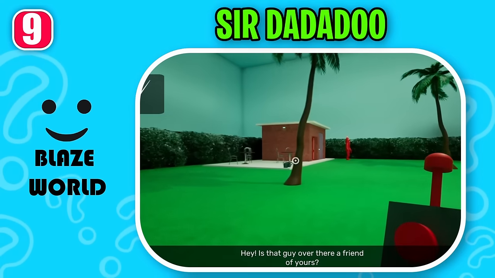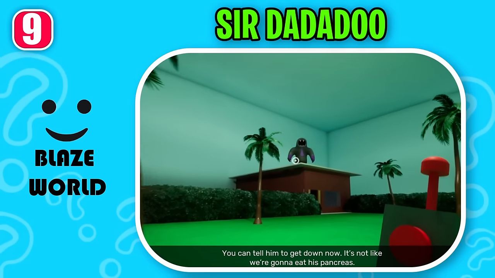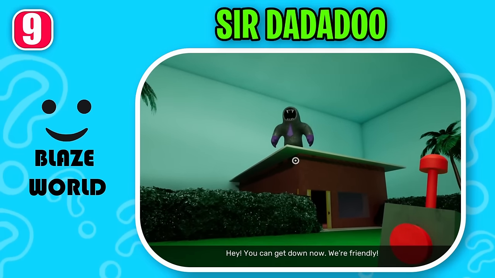Hey, is that guy over there a friend of yours? You can tell him to get down now. It's not like we're gonna eat his pancreas. Hey, you can get down now. We're friendly.